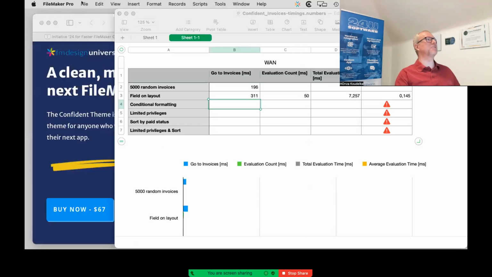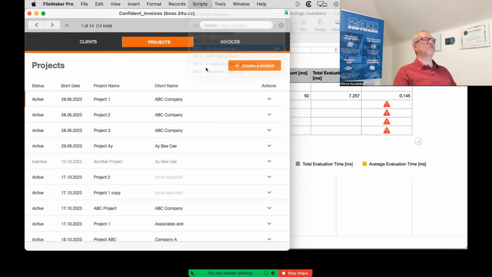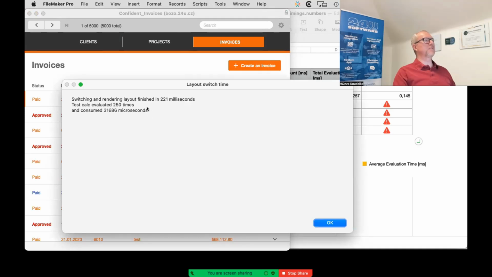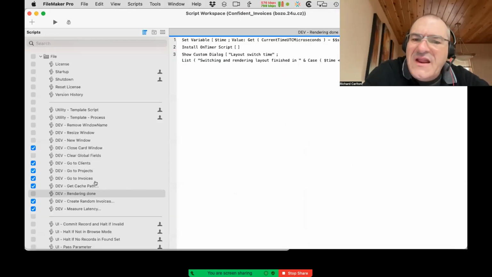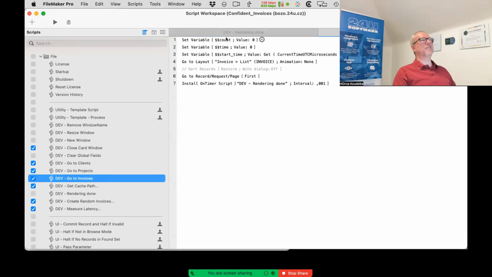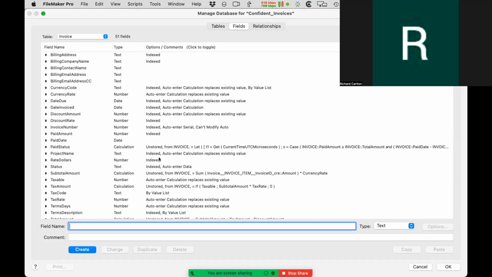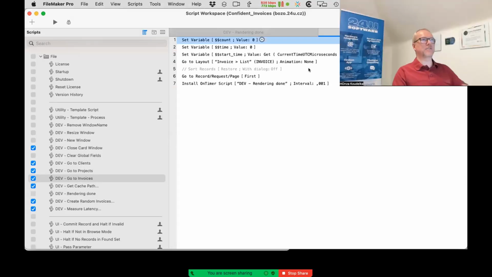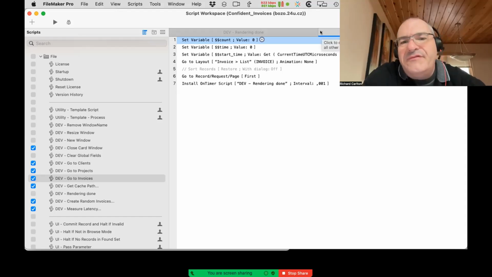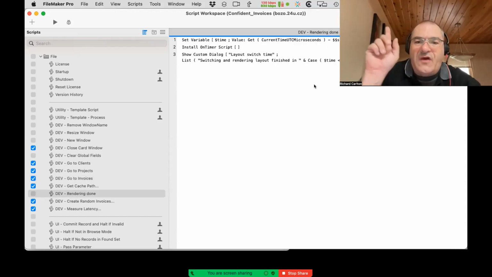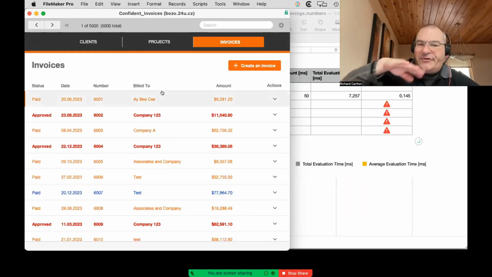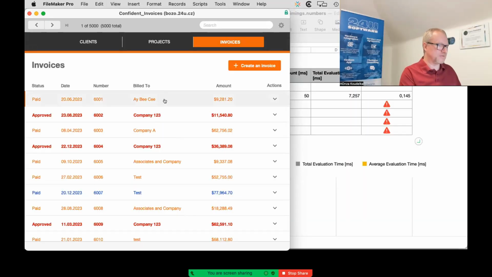But let's just close the solution now. I've just reopened the solution, and now it's giving me 250 times again. Why? Is there a reference somewhere else? It's not even on the layout, and I literally reset the counter here. Someone suggests it's because of the conditional formatting. Oh, you're right. We have three modes: it's on, it's hidden, or it's totally gone. So all these conditional formattings are still based on that calculation, and that's why it's still being evaluated so many times.